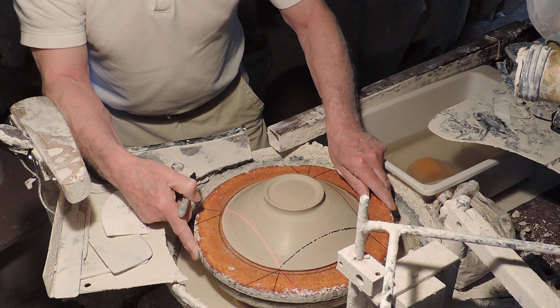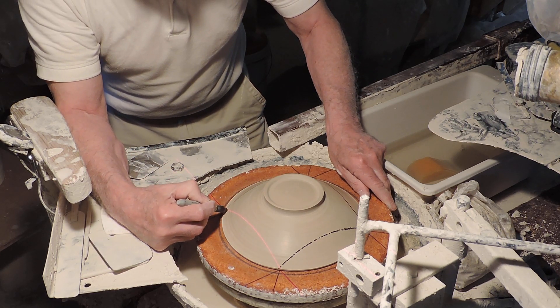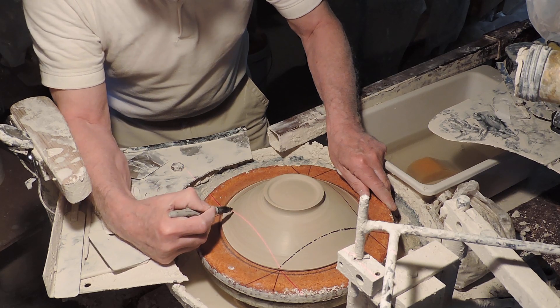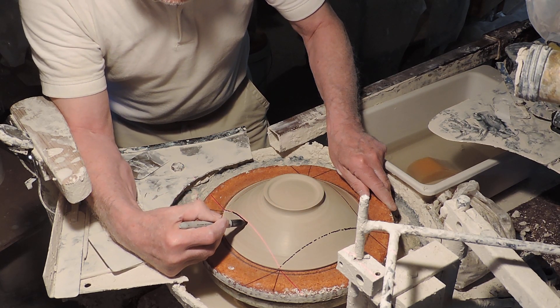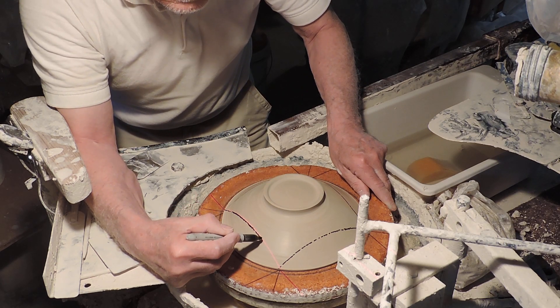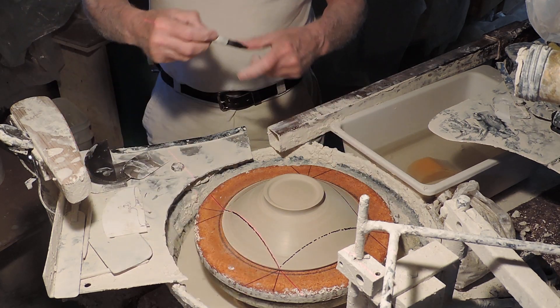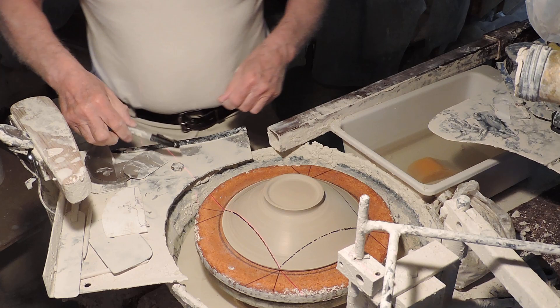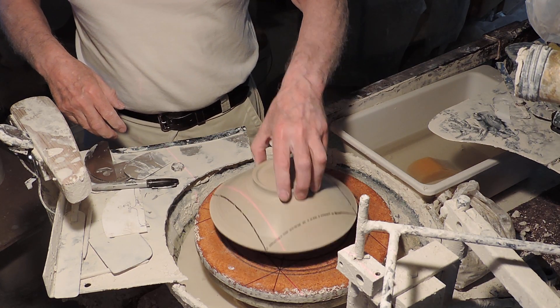That's what I like about it — it offers a lot of options to create faceted items that look really nice. I can't think of any other way to do this; a template would never work because the curved shape of the bowl won't allow it. So that's ready, and now I'll take that off and go to a cut video.